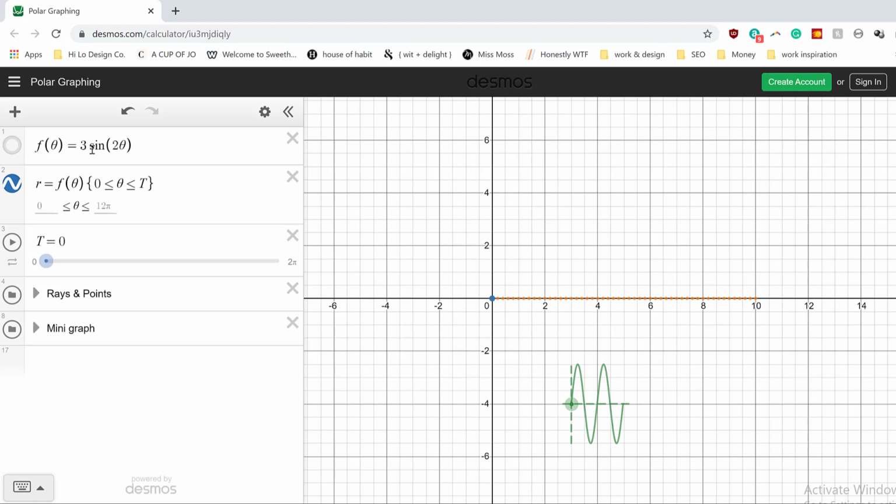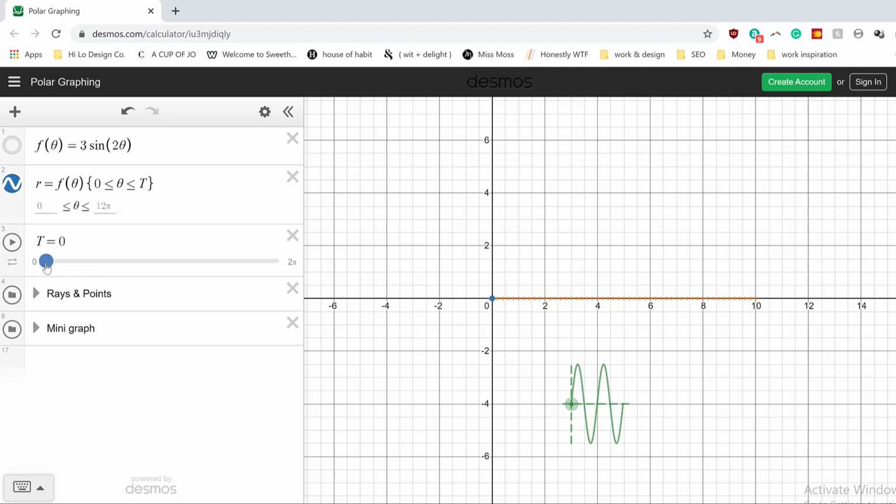And therefore, our radius that this is going to spit out is going to be 0. And that's why our radius is right here at the origin. We haven't gone any distance. And that corresponds to this picture. So this green graph right down here is this graph. It has an amplitude of 3, as we can see, right? 1, 2, 3. And it's oscillating twice as quickly. So it's a sine function that oscillates twice as quickly as it normally would. And so by the time we get here, here's our 2 pi. It's done 2 full oscillations.